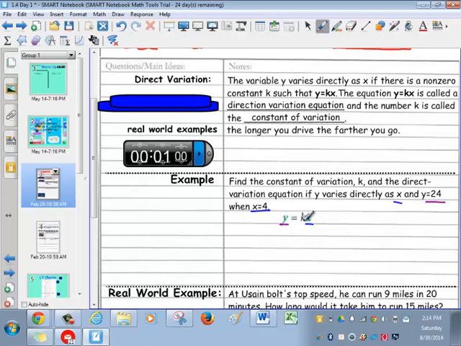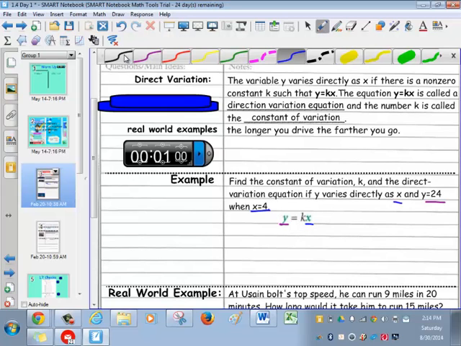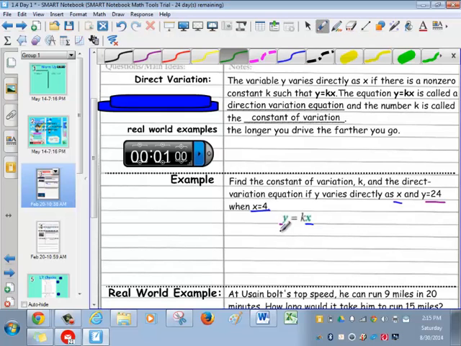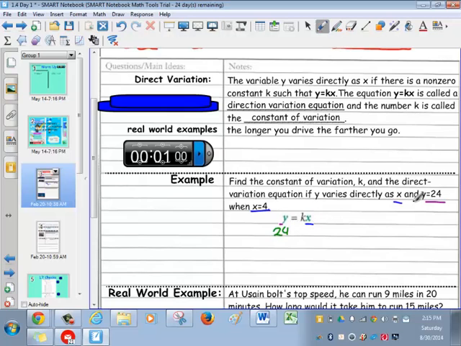So let's do this in green. So you have y, which is, oh gosh, what am I doing? This is all wrong. Okay, so we have y, which is 24, right up here, is equal to k times our x, which is 4. Now we got to solve for this k, so we use the railroad track method. We're going to divide both sides by 4. Why am I dividing? Because this is multiplication. To undo multiplication, you got to divide, right, everyone? So that 4 cancels off that 4, and we have our k.